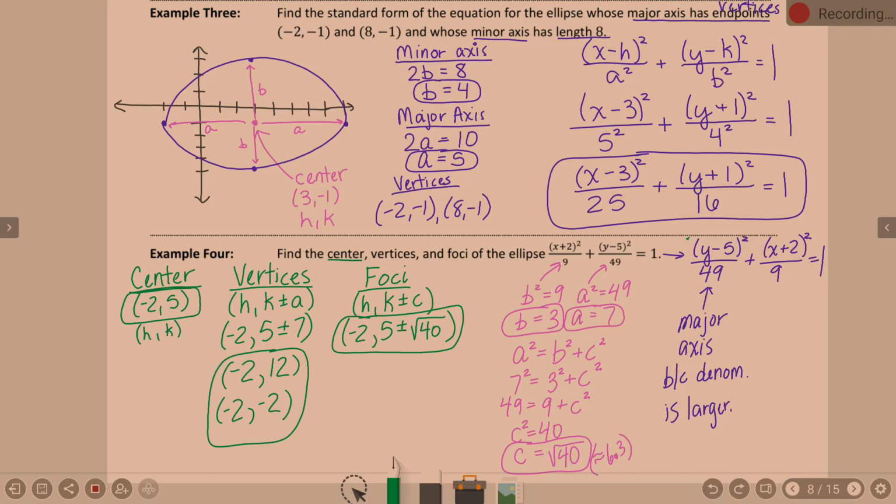Couple of key points down below. Eccentricity is always a number between 0 and 1, okay? And it describes how elongated the ellipse is. Is it very long and skinny, or is it closer to being a circle? That's what eccentricity is. So if on homework we don't get an answer between 0 and 1 for these problems, we get it wrong. Correct. The larger E is, the more elongated the ellipse is. When E is 0, the ellipse is a circle.